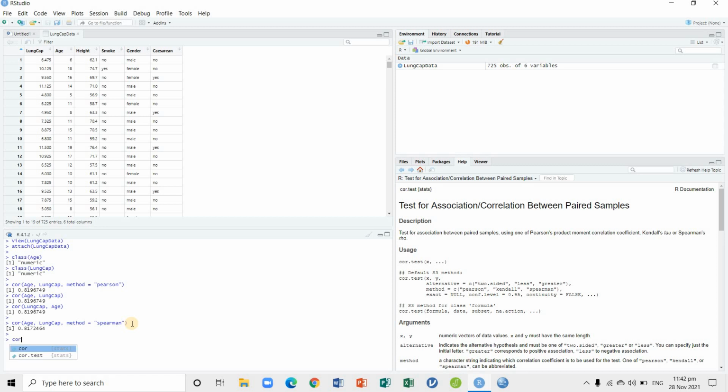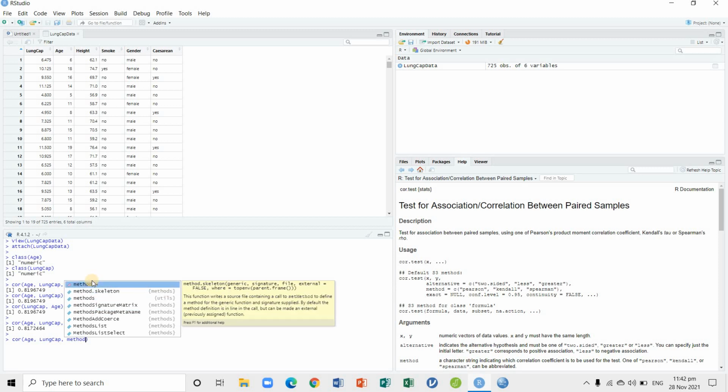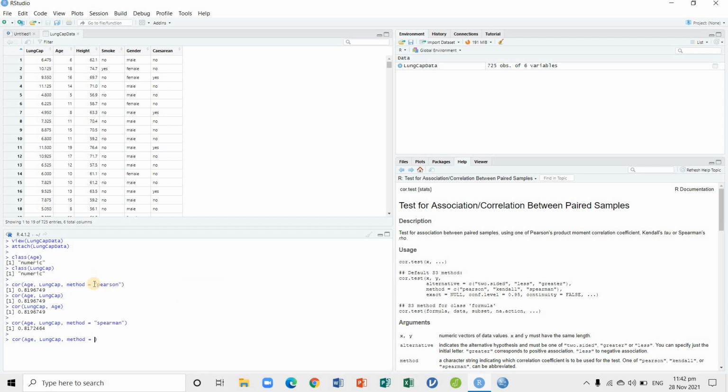You simply type cor, and inside the parentheses we're going to type our two variables, the age and the lung capacity, and set our method argument equal to Kendall. Now we have our result for our Kendall's rank correlation.